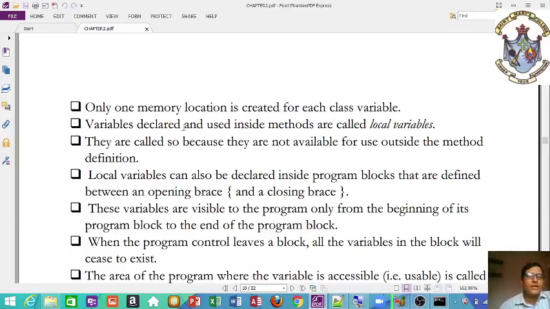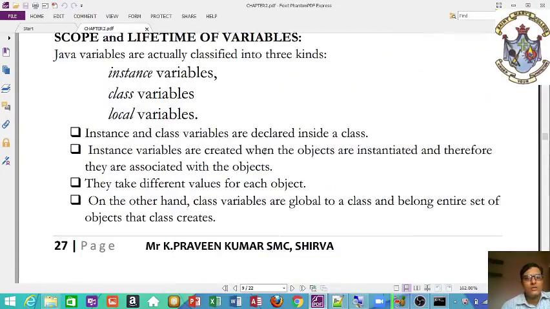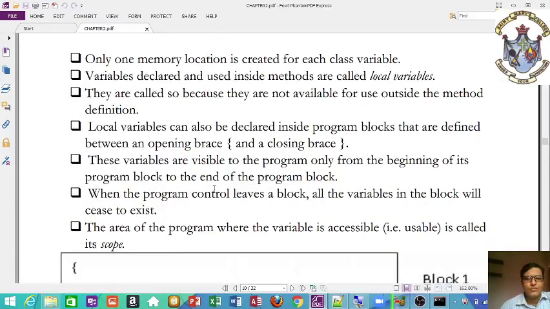Okay, variables declared and used inside methods are called local variables. Whatever variables you use within the functions are treated as local variables. So inside the method means it is a local variable. A variable declared and used inside a method, inside a function, or inside a block is treated as a local variable.